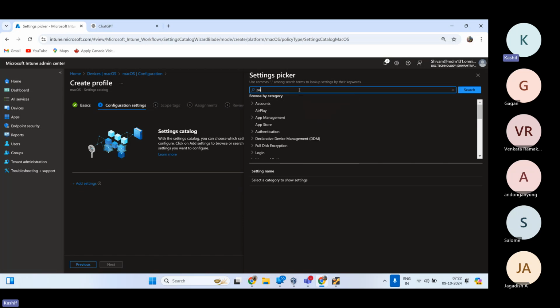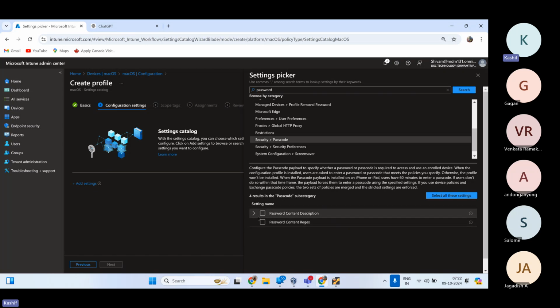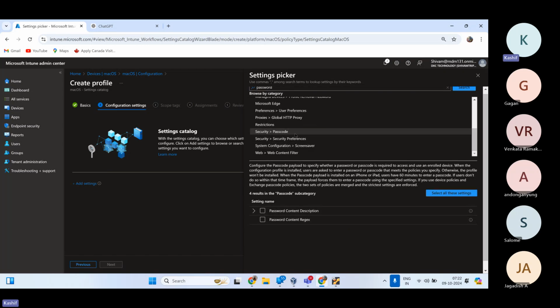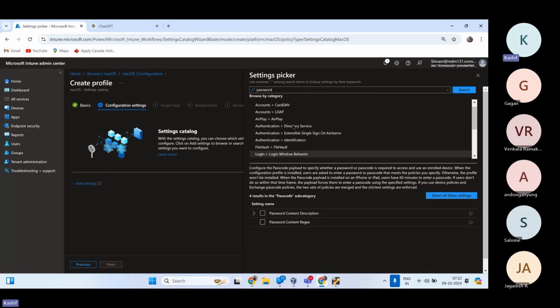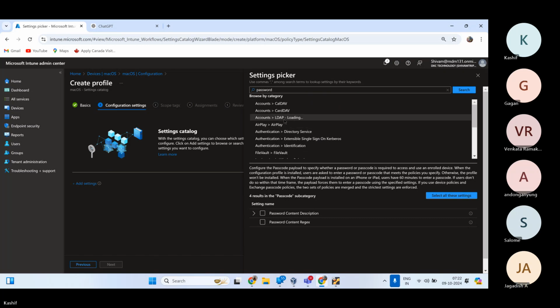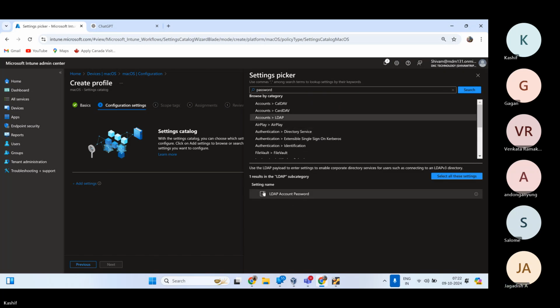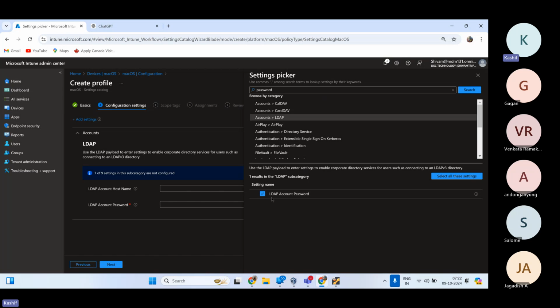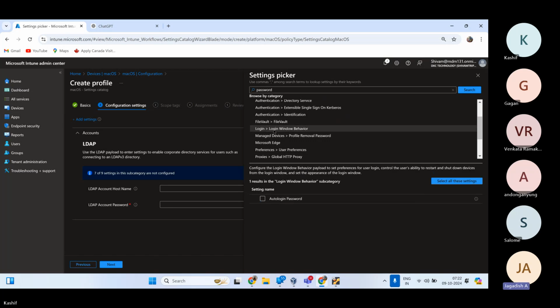I will go with the password one. Let's say passcode, password user preference. Suppose LDAP account password: the LDAP host name and then the account password. Auto login password.